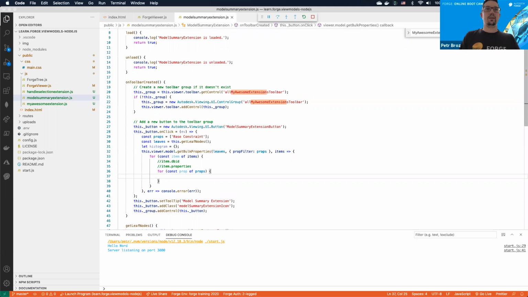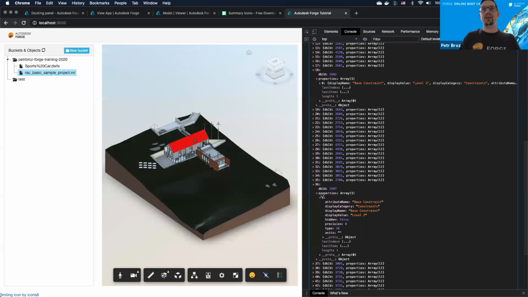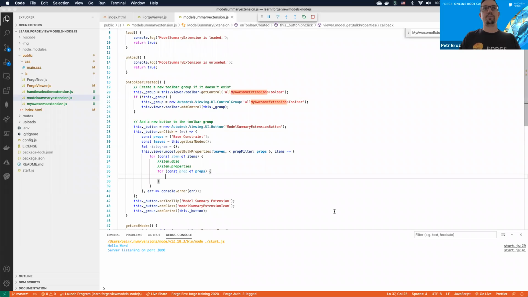And what I'm going to do here, I'll see if I can find a property with this display name. So I'm going to say from item properties, I will try and find, oh wait, actually, no, I don't have to do it this way.